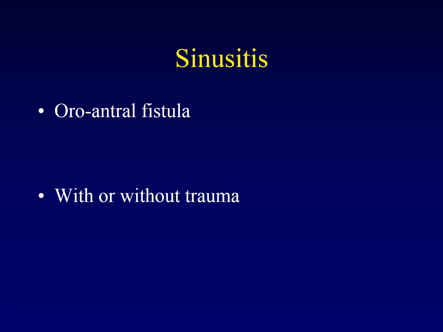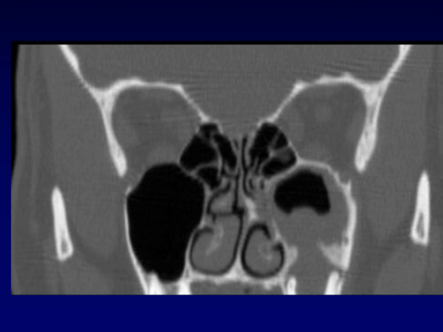We alluded earlier to sinusitis as a complication of infections in the teeth. Let's talk about that in more detail. If you have an apical abscess of one of the posterior maxillary teeth, sometimes that apical abscess will erode through the overlying bone and extend into the sinus itself, into the maxillary antrum or maxillary sinus. This can occur in the setting of trauma, but usually occurs without any prior trauma, just as a result of the extent of infection. Here's an example.